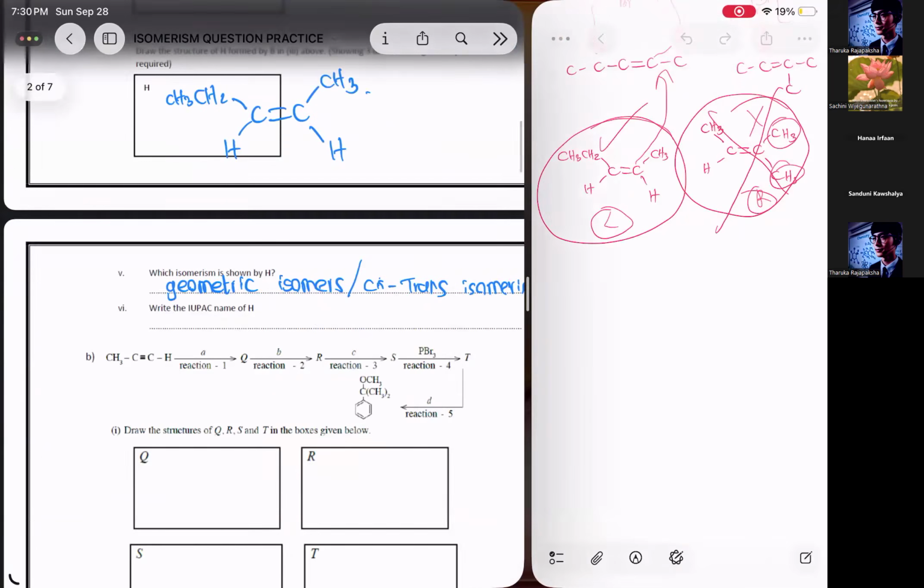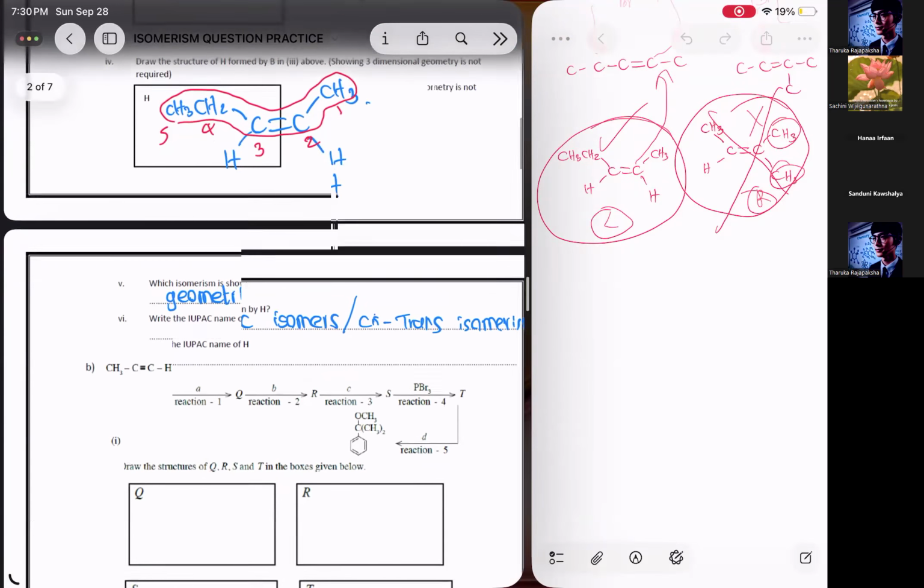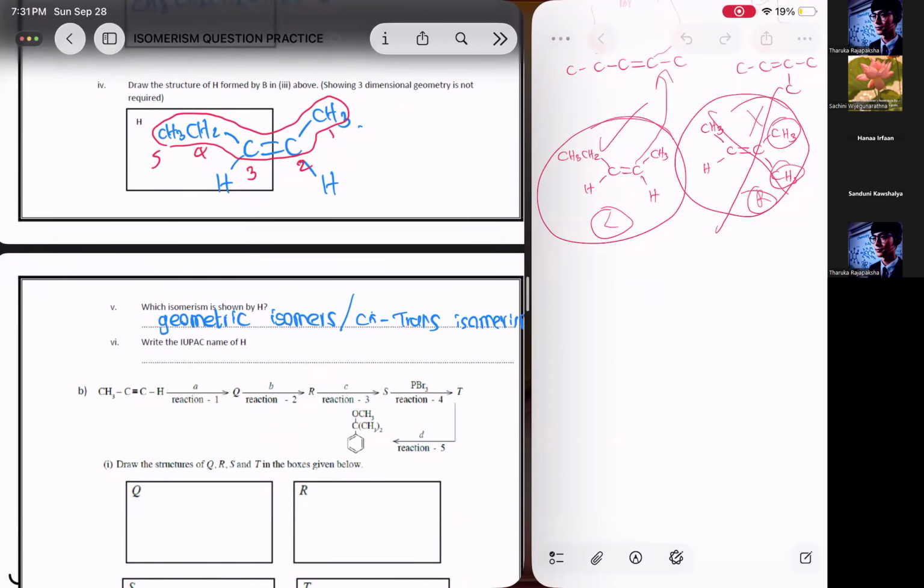Let's draw the carbon chain. This is the carbon chain. When we number it, we have to mark from this side: 1, 2, 3, 4, 5. Why are we marking from this side? You can check that video, I have taught it. I haven't explained this earlier, but it's in this question, so I'll write the answer. You don't have to worry about it much. There's definitely an MCQ from organic nomenclature in the A-level paper, so definitely watch that.